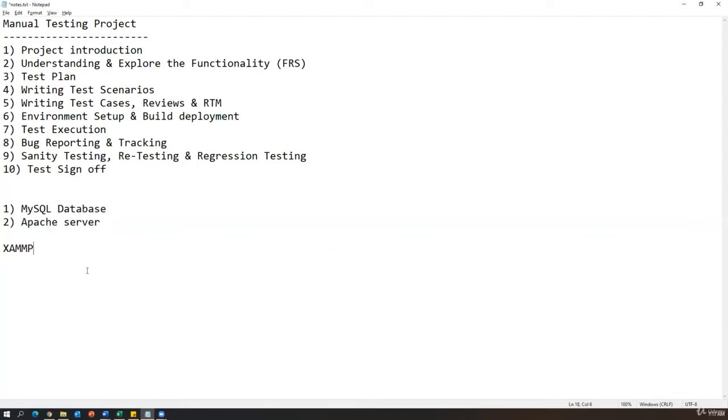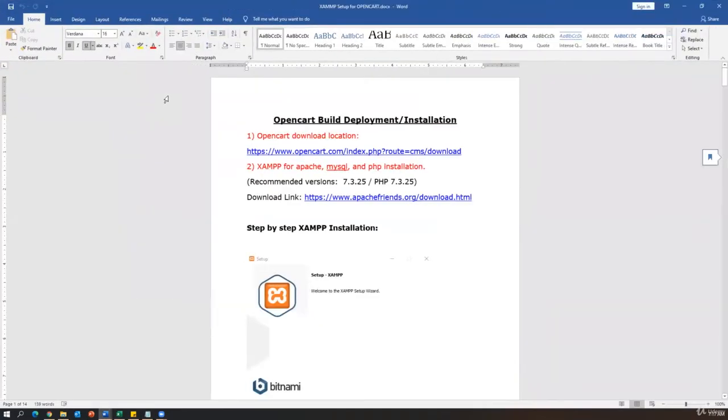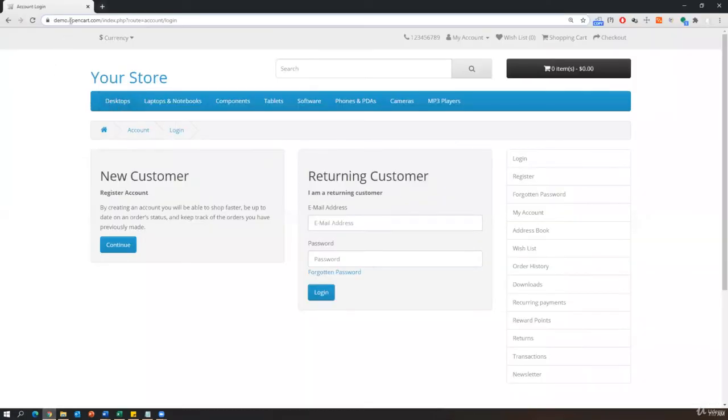Okay, so now I'll show you how to deploy or install this application on your local machine. Even without internet, you can work with this application. Now I have prepared a small document, and you can just look at it, and we'll go step by step. I'll show you how to deploy this application. And again, this is not mandatory, guys. If you are interested and want to run your application on your local machine permanently, then you can go through these steps, or else you can still work on the demo application. You can still use this URL and work on this. You can also conduct testing on this UI or application.